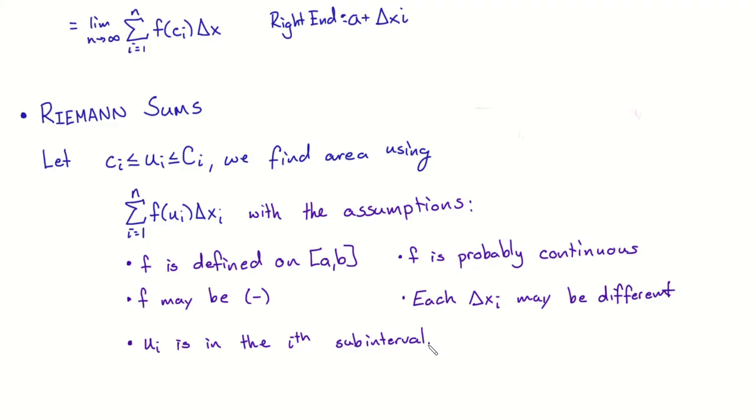Okay, ears wide open. On the AP test, you will be doing left Riemann sums or lower Riemann sums. You will be doing right or upper Riemann sums. And the third one is the midpoint, but we'll work those points out as well. We haven't done one of those yet. Okay, with this, here's how we're going to knock this out.